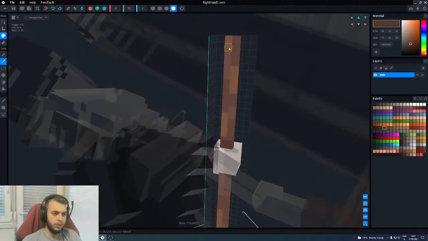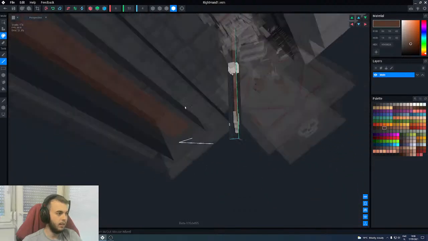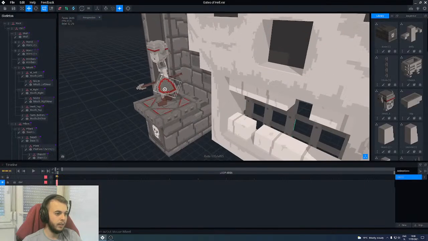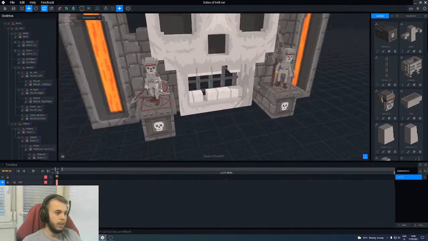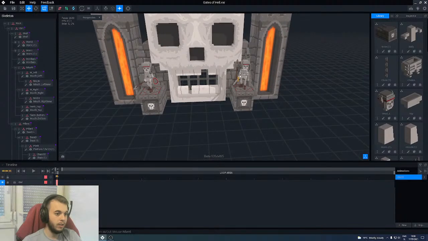Let me try to experiment with some of this stuff. Yeah, I think I prefer it this way. Something like that. Let's trim just to make sure. All right, so we have our 2 guards.